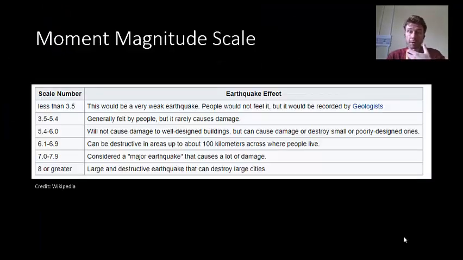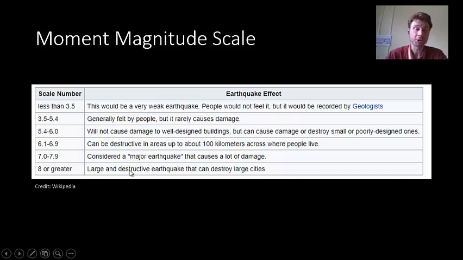The moment magnitude produces a scale that's relatively similar to the Richter scale, but it's measuring in a more accurate and comparative manner. This scale produces numbers which are relative to the energy that's being released. Essentially, the lower the number, the less energy and the less correlating effect.